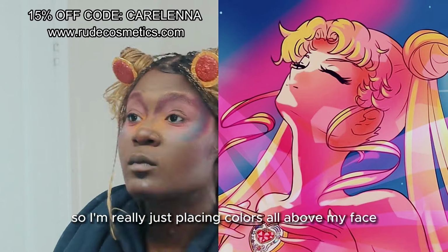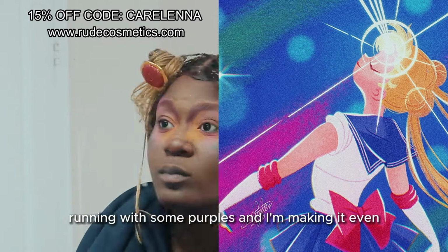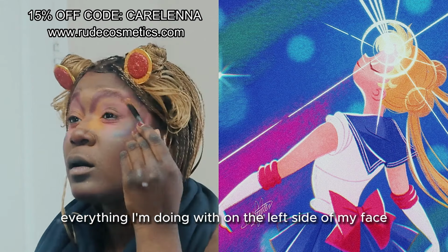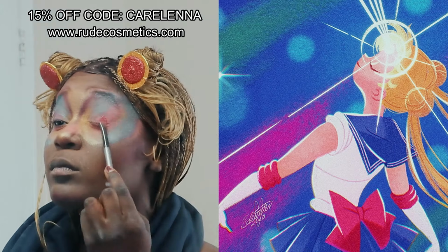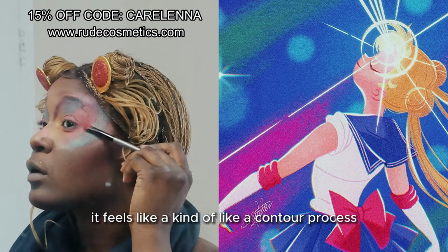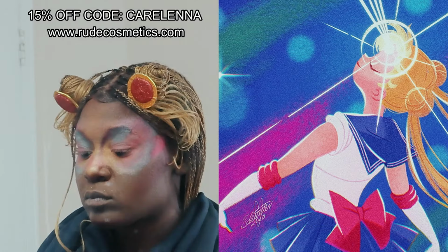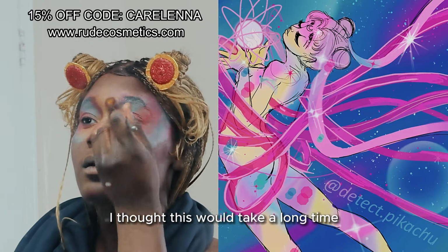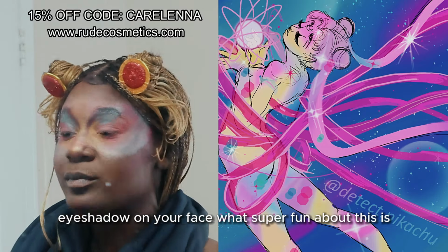So I'm really just placing colors all up on my face. As you saw, I started off with yellow pinks, went in with some purples, and I'm making it even. So everything I'm doing on the left side of my face goes on the right side of my face. I'm playing around with my face structure. It feels like a kind of like a contour process. It's very much face painting. I thought this would take a long time, but it didn't, because it's very much the process of slapping eyeshadow on your face.